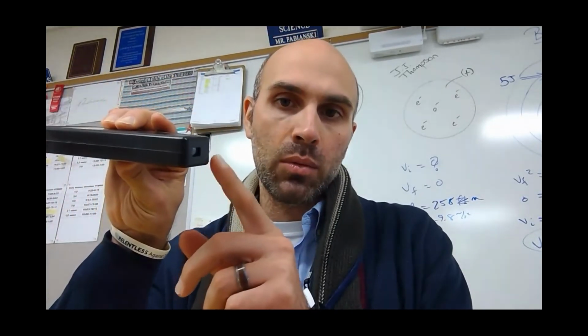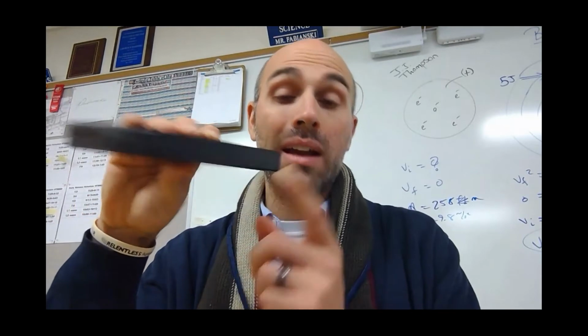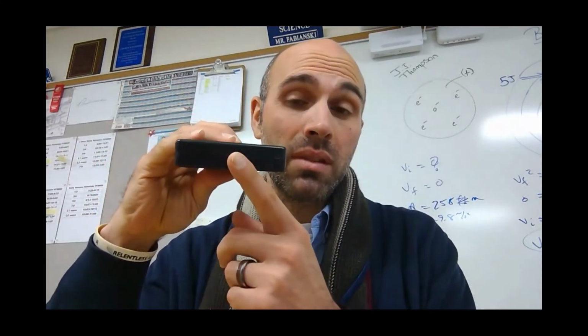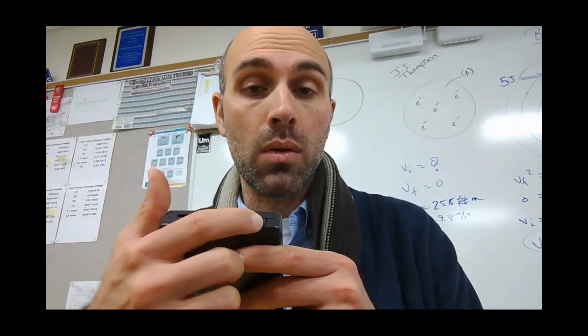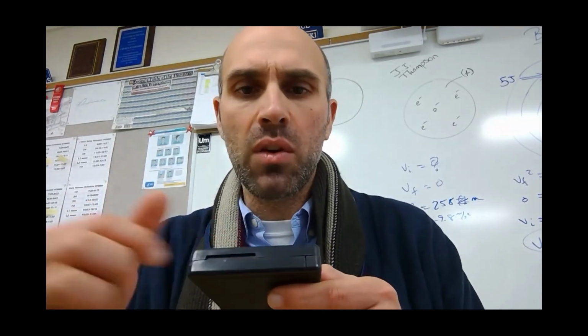This is the business end. This is where you look through. This is the viewing end. On the other end, I don't know if you can see, but there's a little slit, and that slit you line up with your light source. And then there is this open filter area.